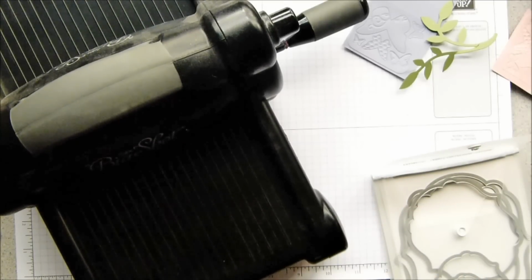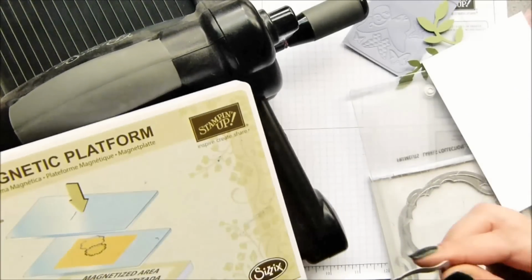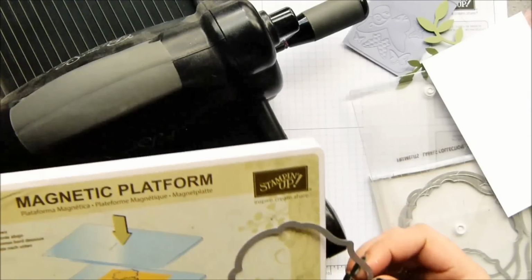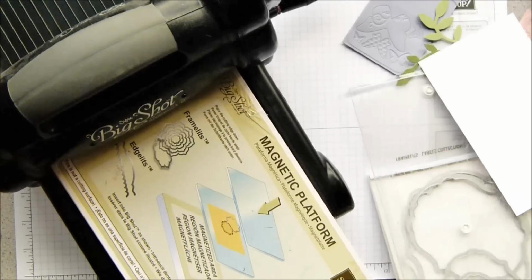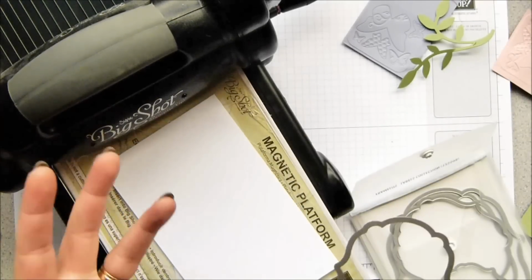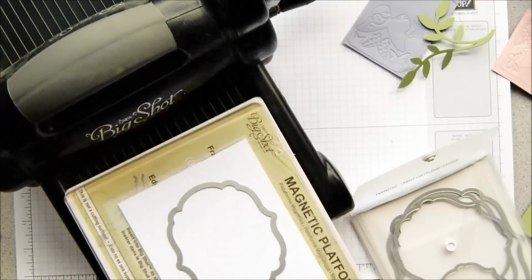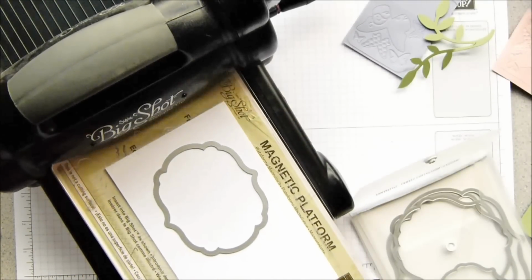Thank you ever so much, Stampin' Up. You brought us the magnetic platform, which, if I didn't put a cutting plate down, it ain't going nowhere. It's brilliant, this thing. So you do obviously need to put your cutting plate down first. So that goes down. Then your piece of cardstock. And like I say, I haven't got an image on here, but if you did, it's not going to move. It's not going anywhere. Brilliant, love it.